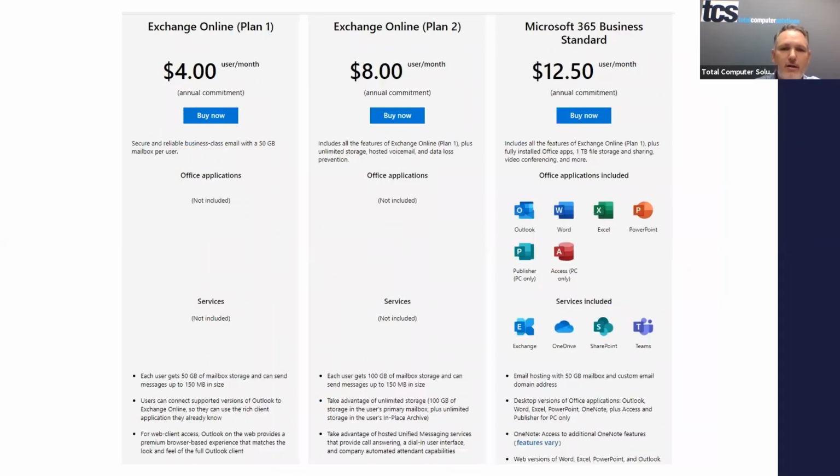There are a couple of other online plans. These are no-frills subscriptions for very low prices. As you can see, the online plan and online plan 2 don't come with any services or apps. Basically, you get only a mailbox in the cloud. The main difference between these two is the online plan is limited to 50 gigs, and the online plan 2 allows you to grow up to 100 gigs. And if your mailbox grows larger than that, you can take advantage of the online archive. You can move mail to the online archive, get it out of your mailbox, but it's still available to you over the web.